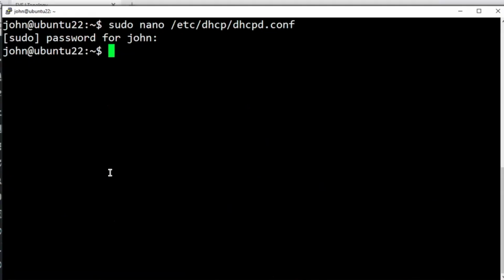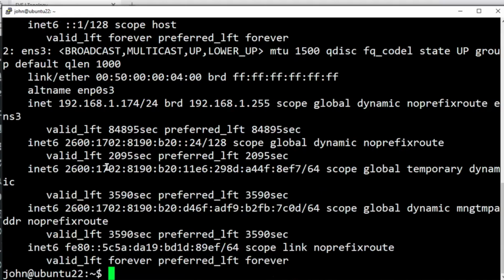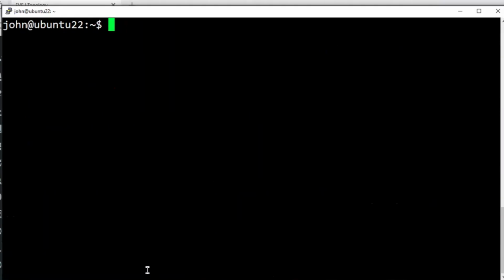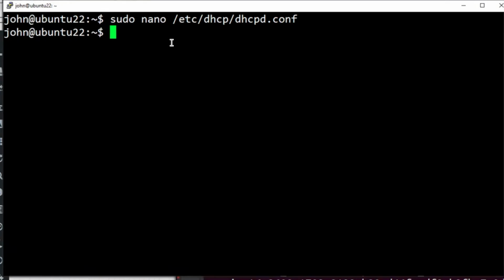Next, we set the interface for the DHCP services. So we note down the network interface name using ip a. Our interface is ens3. Now open the file with sudo nano /etc/default/isc-dhcp-server.